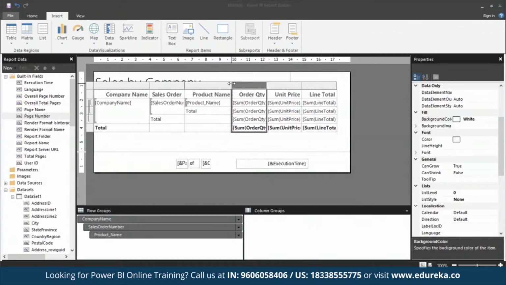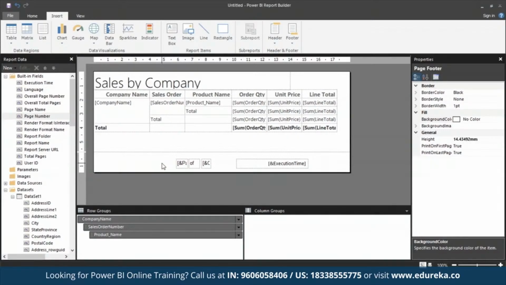And I'd do the same for the product name. I'm just going to expand it enough so the name shows completely. Now your matrix is almost as wide as the print area. Now all that we are left with is to change the currency and add column headers on each page.